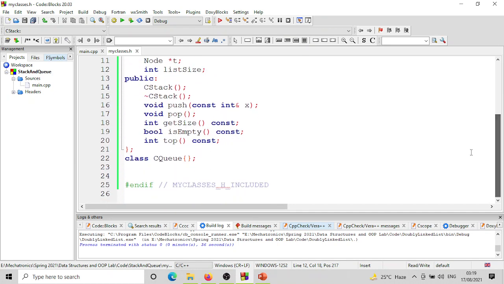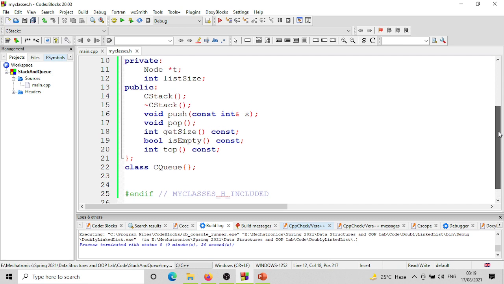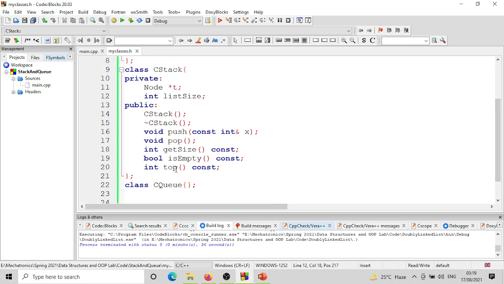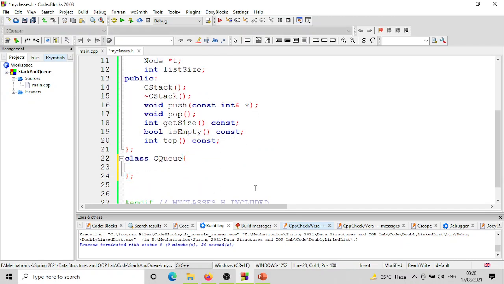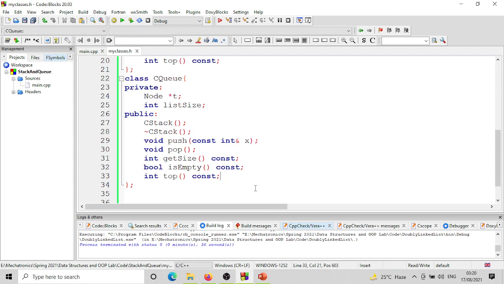Let us do something similar for the CQ class. This is how the CQ class is going to look. Here we'll have the front and the rear, the front of the queue and the rear of the queue.